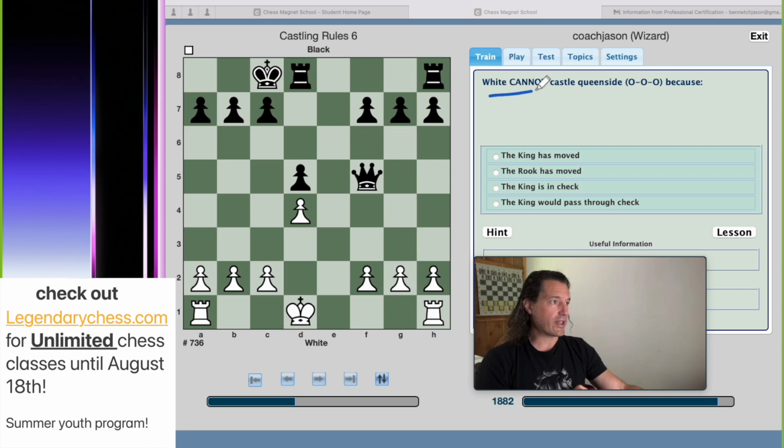So it says white cannot castle. Whoops. White cannot castle queenside, and by the way, this is the notation. This is how you would write castling queenside. Castling kingside is actually 0-0, like that. But why can't we castle here?